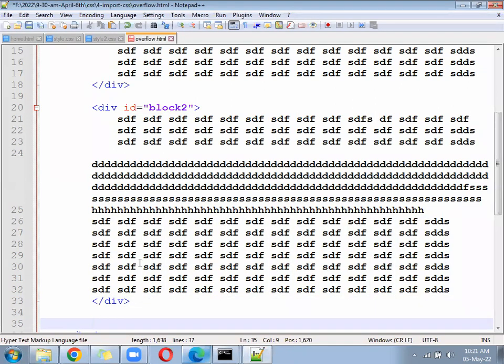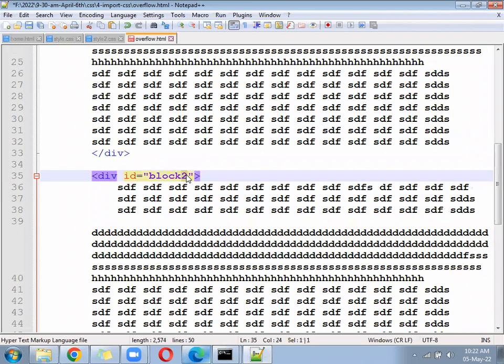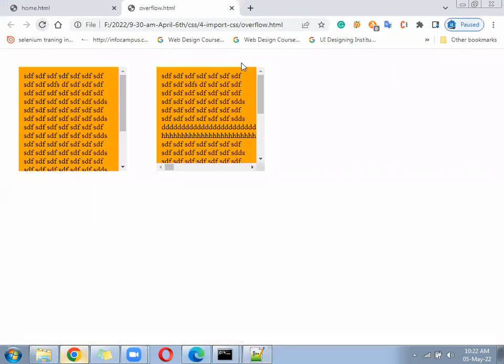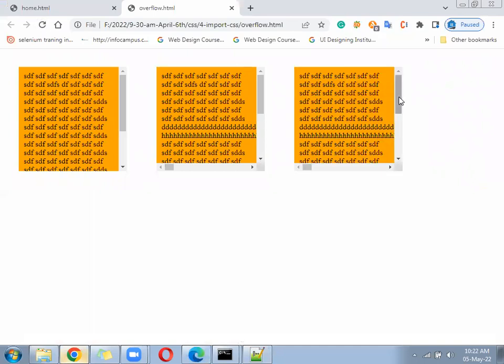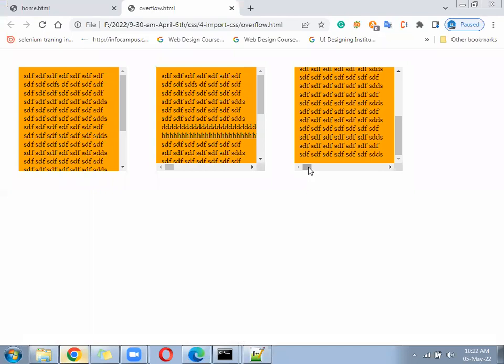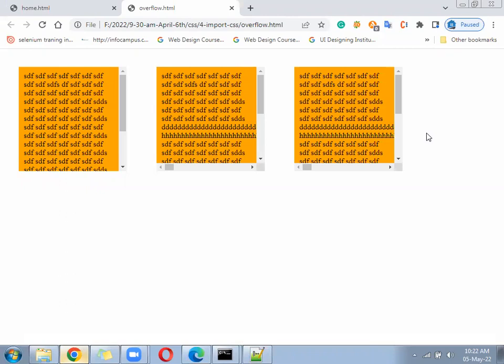Change the ID as division 3. Block 3. In block 3, on both the sides we have a scroller because we have given overflow auto. Wherever the content is more, what to do? Apply the scroller. In this last division, we will learn, if the word length is bigger than the area width, then how to break it.